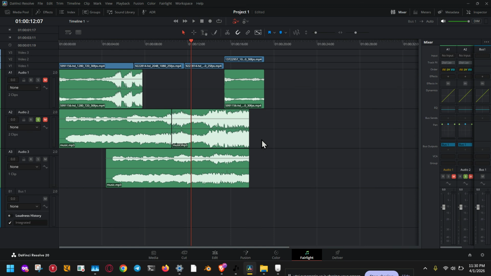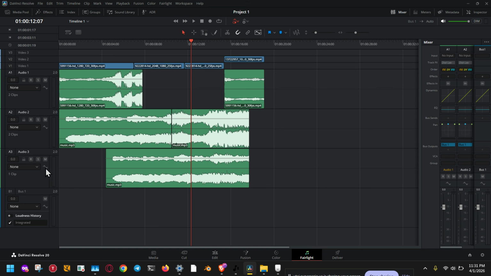First, look at the far left side of your timeline. This is where all of your audio tracks are listed, and you'll see labels like A1, A2, A3, and so on. These are your audio track headers, and this is where the controls you need are located. On each audio track header, you'll notice a few small buttons. One of them is M for mute, one of them is S for solo, and there is also a lock icon. For this tutorial, we're focusing on the S button.